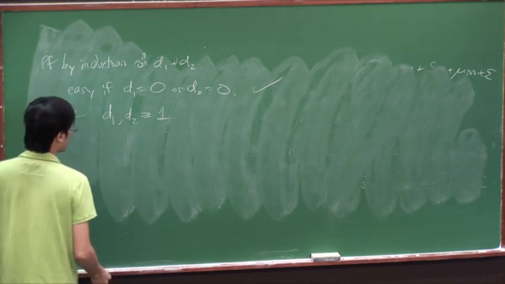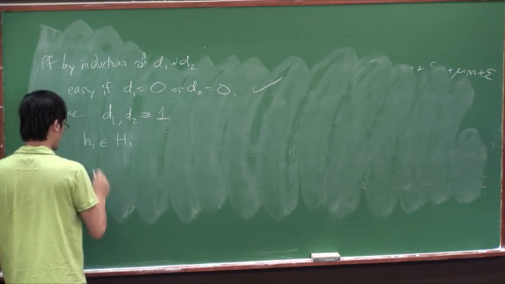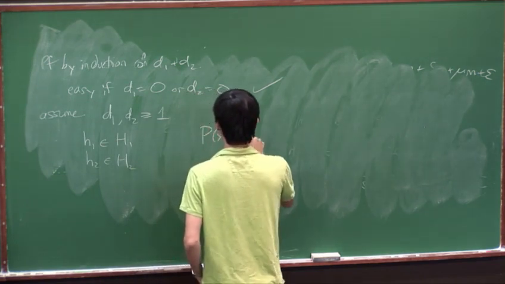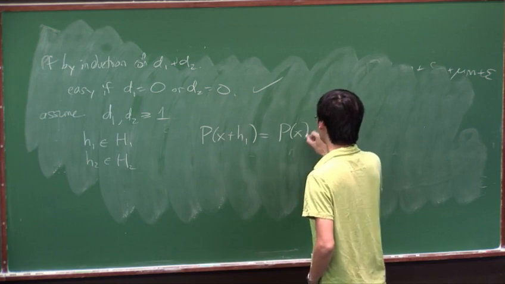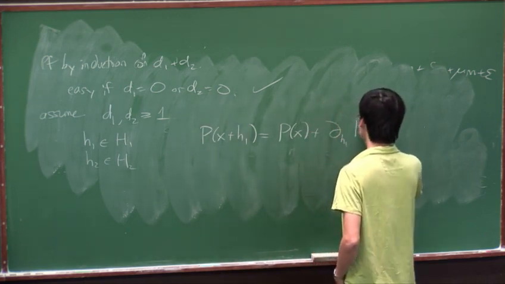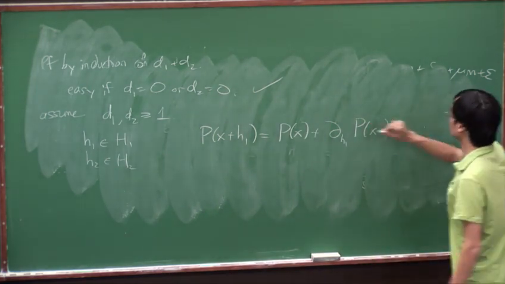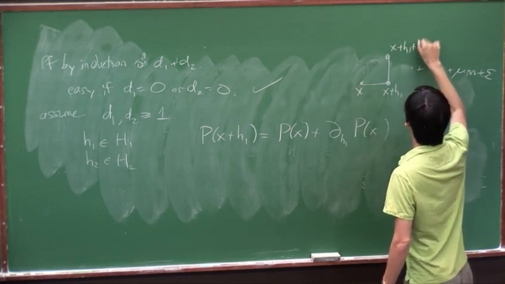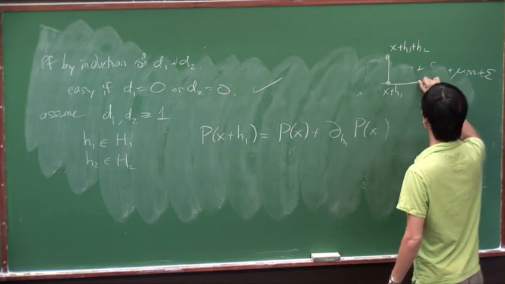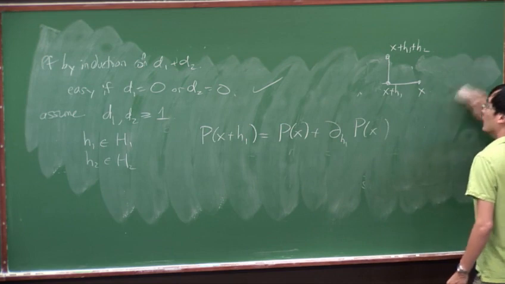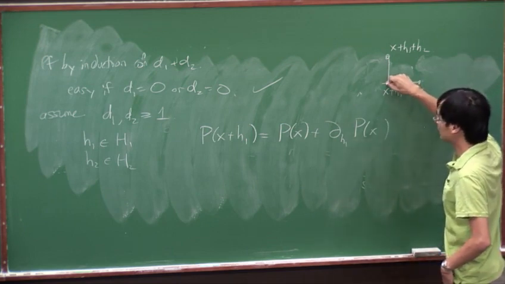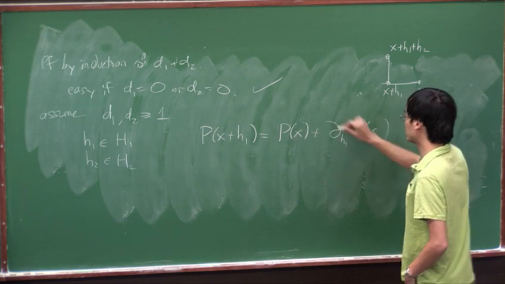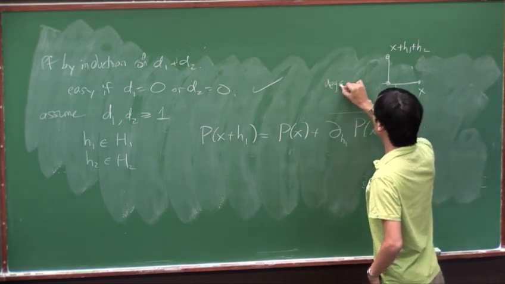So now what you do is that you start taking derivatives. So you pick an element in H1, you pick an element in H2. You take your function and you shift it in the H1 direction. So by definition, that's your original function plus your first derivative, the H1 derivative of P. Okay, so if you shift in the H1 direction, this becomes a little picture, it's not a very deep picture. Like this, an L shape comes up. So P at x plus h1 differs from P of x by this derivative. Now, P was of degree d1 along H1, so we differentiate it once in the H1 direction. This is of degree d1 minus 1 along H1.